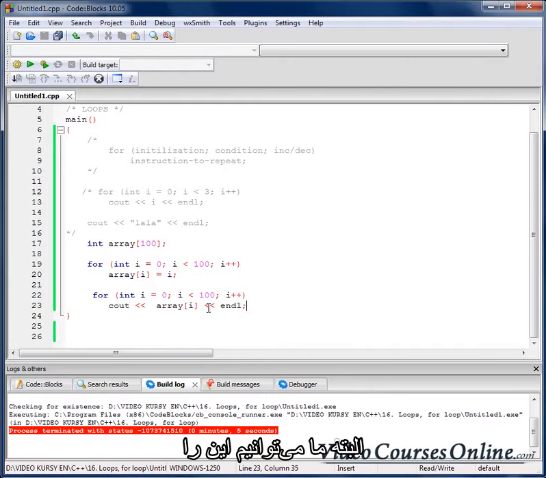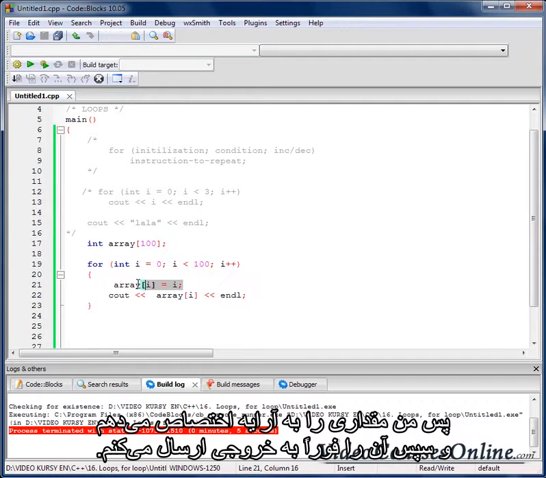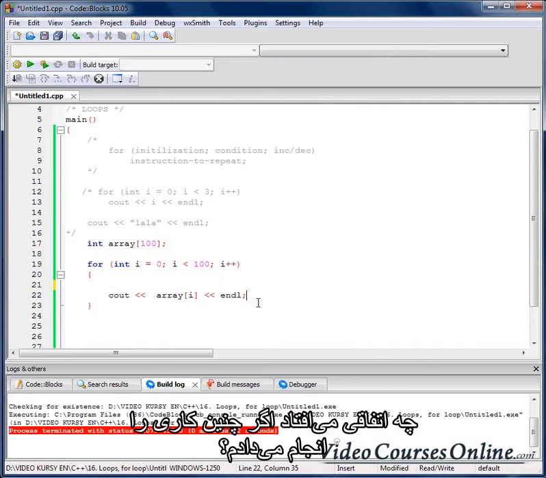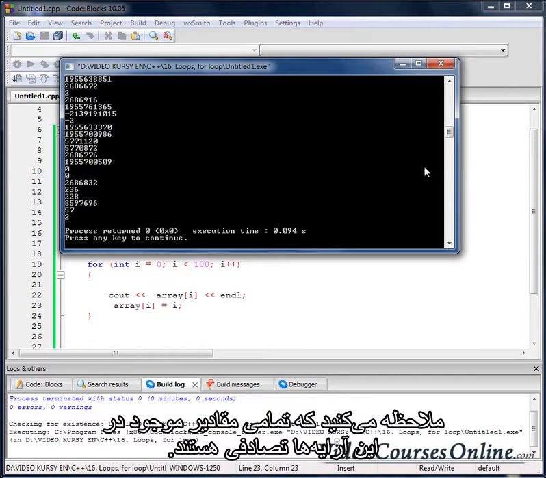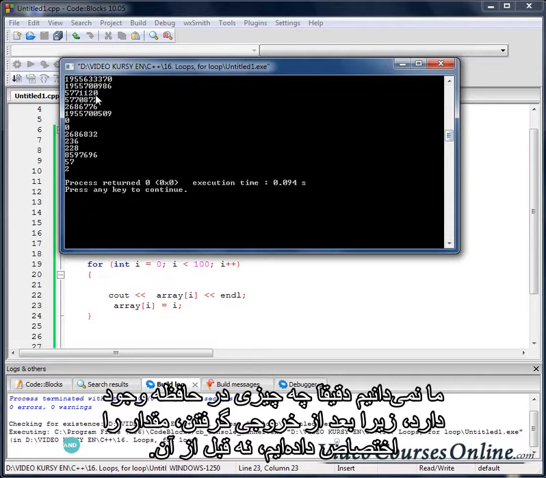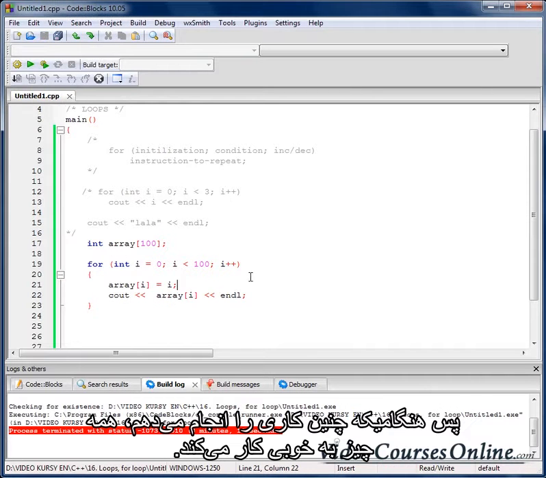Okay. We can, of course, also group that with the curly brackets. Let's do it that way right now. So I'm assigning value to the array, and after it I am sending to the output instantly. What would happen if I did something like that? As you can see, all the values in that array are random, right? We don't know exactly what is in memory, because we assigned after outputting, not before. Okay, so when I do something like that, everything works fine.